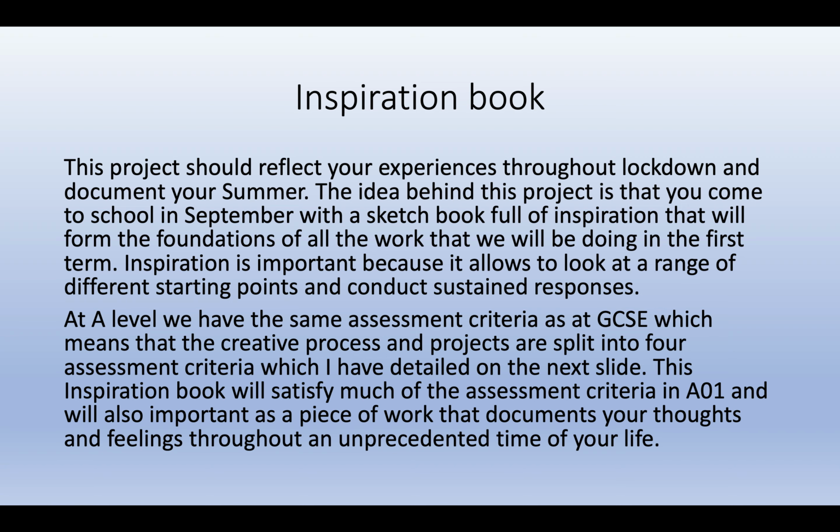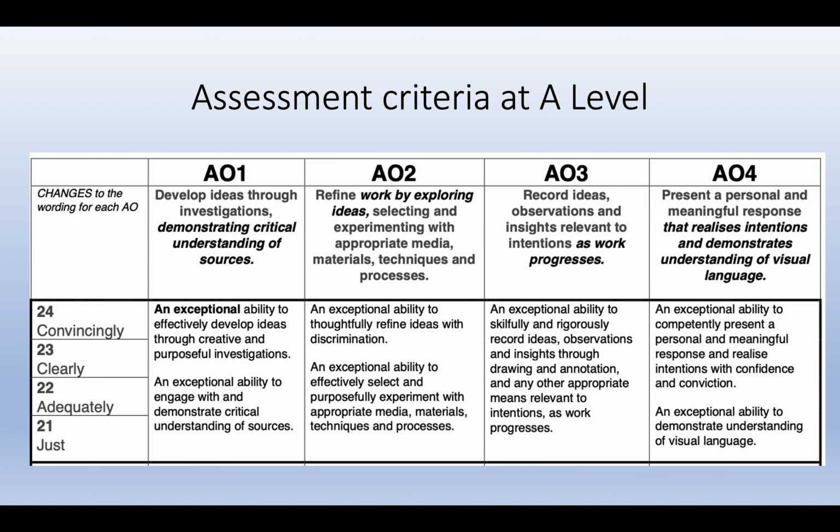There are 4 assessment criteria: AO1, AO2, AO3 and AO4. With an investigations and inspiration journal, you will be looking at AO1, so looking at different sources of information. You should have primary and secondary sources of information to get that top band of convincingly thought about different areas that you can investigate. You should be looking at AO2, so by experimenting and coming up with ideas, that have responded to those images and thoughts in AO1.